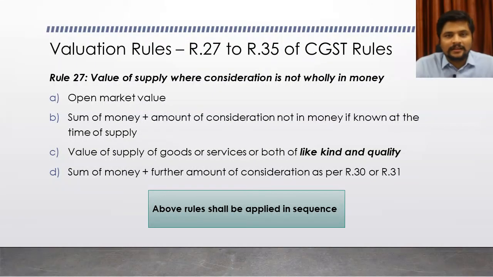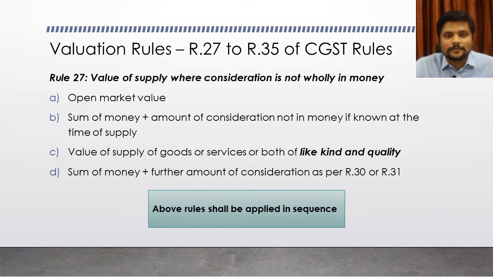Now we have seen the various circulars issued by the department relating to these valuation rules. Now let us enter into subsection number 4. We saw that if the valuation cannot be done under the preceding three subsections, we have to refer to subsection 4. Subsection 4 in turn refers to the GST rules. In the CGST rules, the relevant rules applicable for these valuations are rule number 27 to rule number 35. You have to refer to rule 27 to rule 35 for any questions relating to valuation.